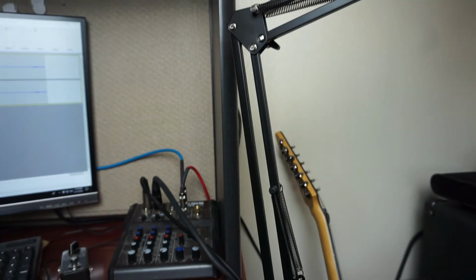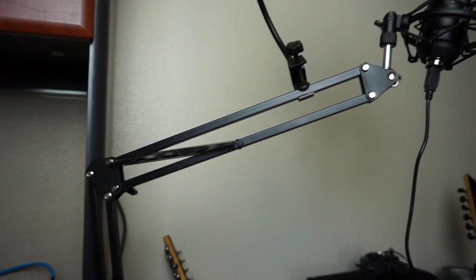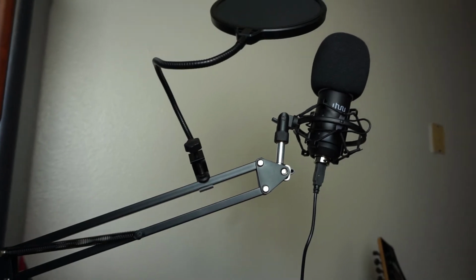I just put the clamp on, tighten that down, put the boom arm in the clamp, tighten that down, put the microphone in the shock mount, put that on the end over here, put the pop filter on, plugged it in, and it's plug and play, so it's good to go right off the bat. And that's pretty much it. So I'm gonna turn over to the audio of this to show you how it sounds, and then I'll talk about everything else on this microphone.